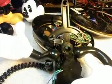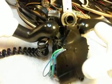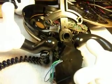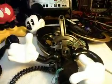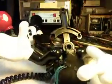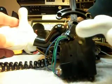So anyway, in order to show you, I had to put the gearbox back together again. I would have shown you the repair, but we have to put that back together to be able to test the telephone, and that's basically what we're going to do right now. I'm going to go ahead and ring the telephone. I'm going to get something here to hold down the hand for the hook switch, and I'll go ahead and ring it.